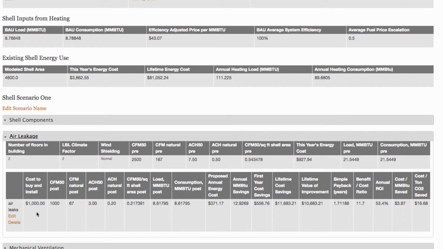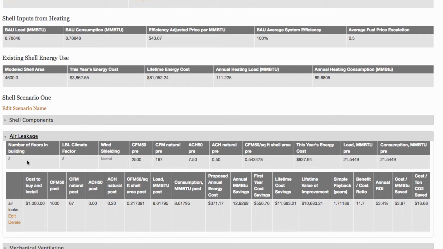Down here you can see how the reduction in air leakage has fared in terms of cost and savings. We have similar metrics to above, but we also have some savings values as well.